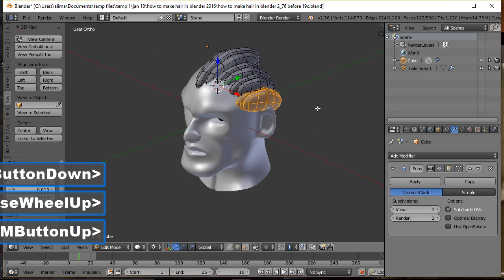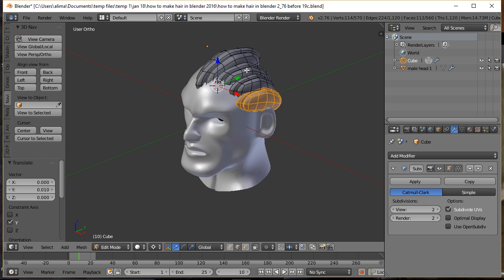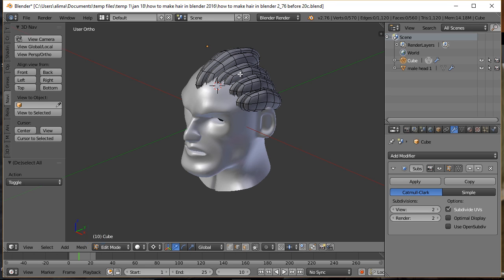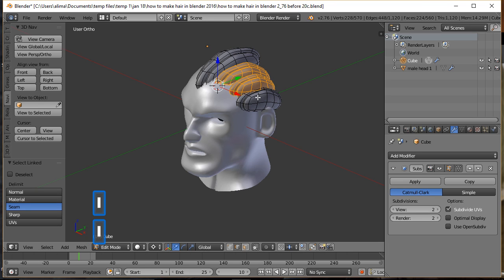And basically what we're doing is we only have to worry about one side, because once we have the hair looking somewhat like we want, we'll just duplicate the hair to the other side. Okay, and generally I like to have the one main piece in the center and then 3 pieces to the side of it. What we're going to do now is I'm going to press A to deselect. I'm actually going to hover here, press L, L, as well as L here.